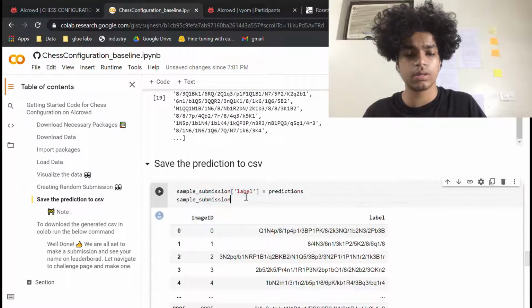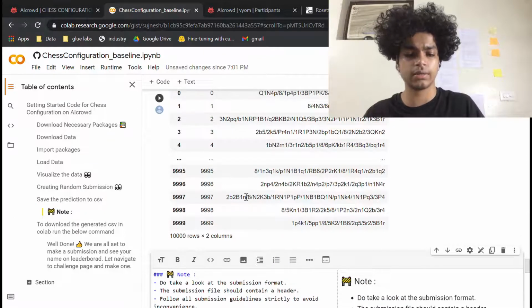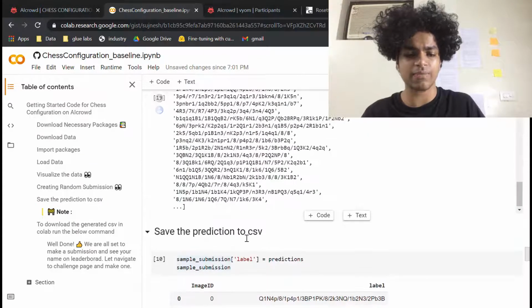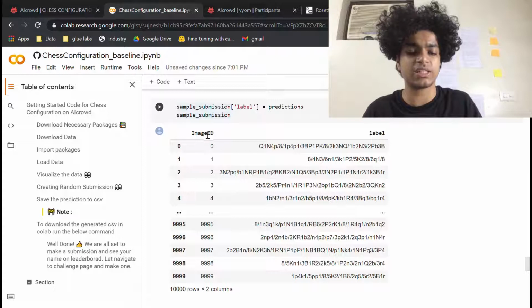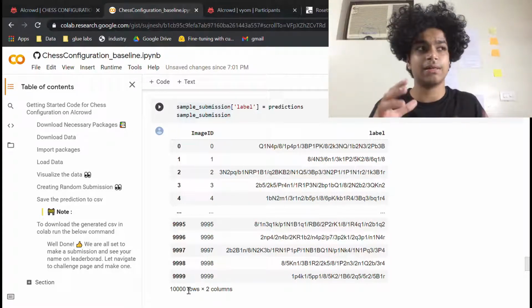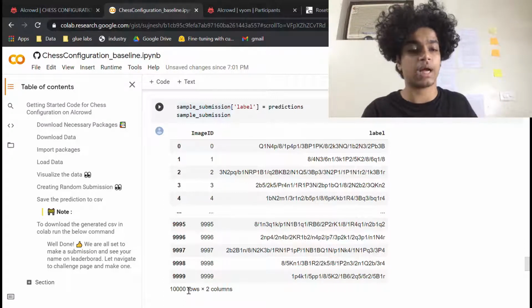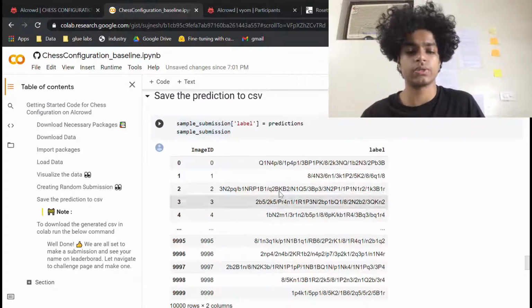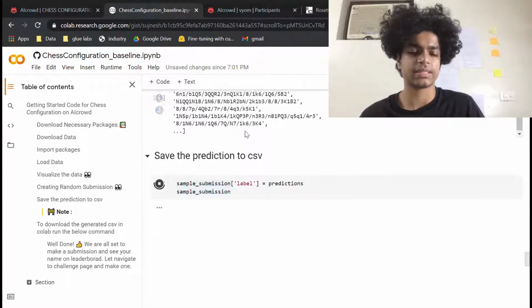Now, since we already understand that we have a sample submission, as I told you before, these image IDs are specifically for the images that exist in the test zip that we unzipped into our test folder. So what's this? Well, this is the sample submission.